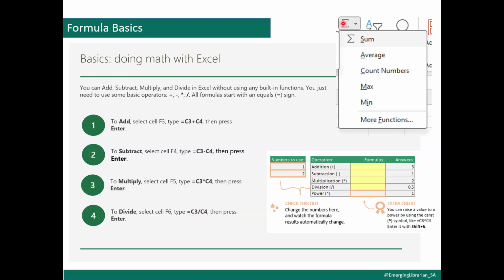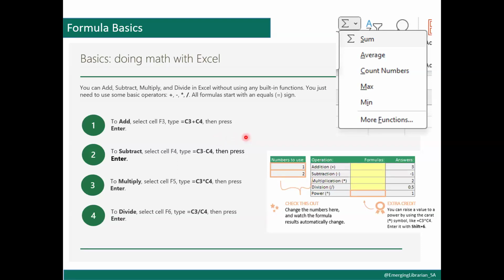And still, you can still go under the auto sum, and then you click here, and then you will now have various functions here. Remember, each and every cell has to be calculated with a specific formula.